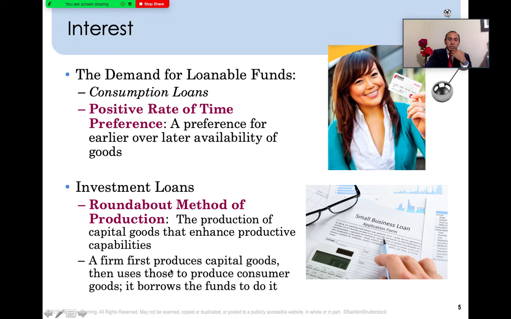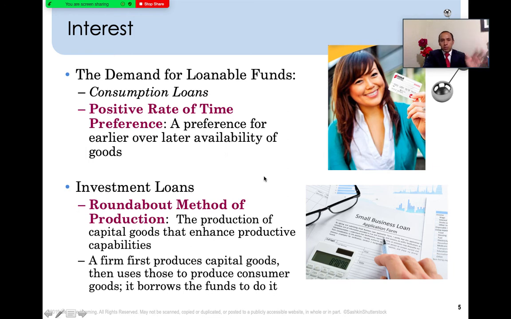So typically firms or businesses or individuals that are self-employed or self-entrepreneurs tend to use investment loans, or what are called business cards, in the form of an investment loan. They produce capital goods and use those goods to sell a product in the market, and may need to borrow funds to do so, to finance those activities. So they may have lower interest rates than the traditional consumption loans. Although some businesses do give you 0% for like 6 months, 12 months, 18 months, because they know that in the future you're still going to use that card and are now potentially going to pay within 6 months, within 18 months. Most people don't.